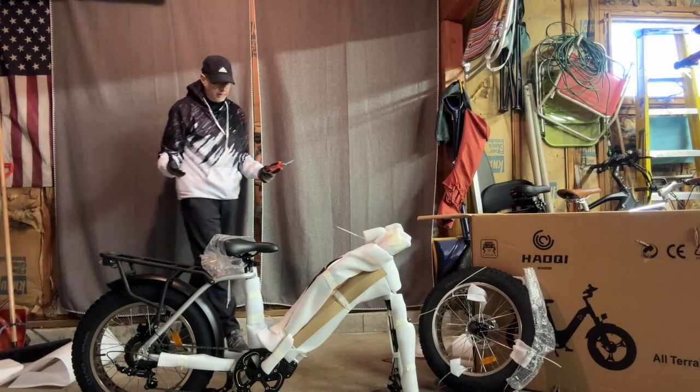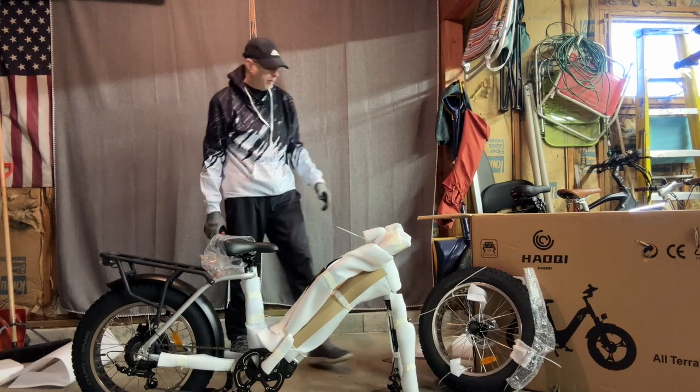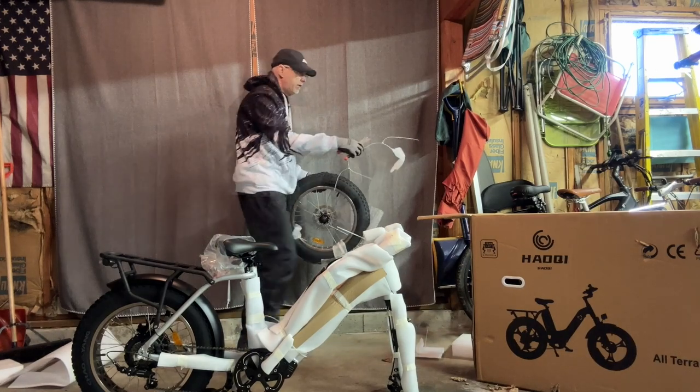All right, next step is just basically stripping off all the foam and tape to get the bike ready. So let's start with the tire first. Get rid of this stuff.